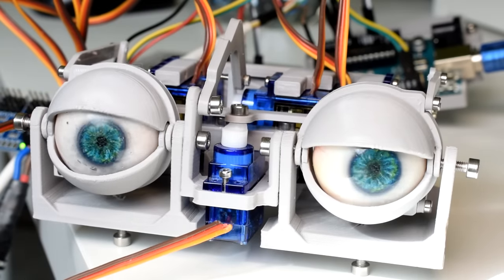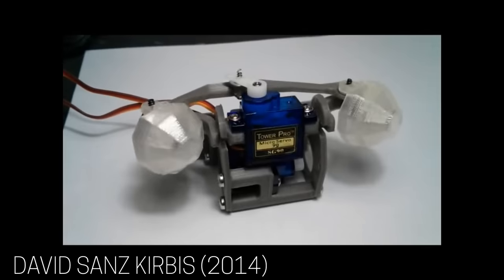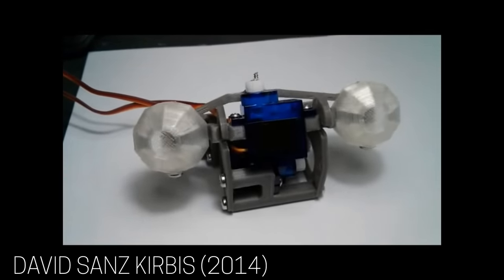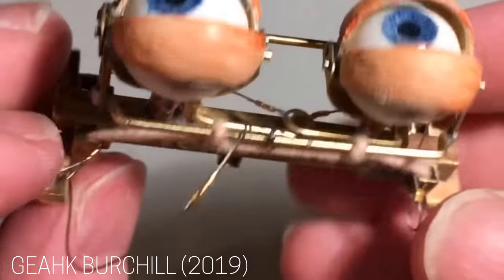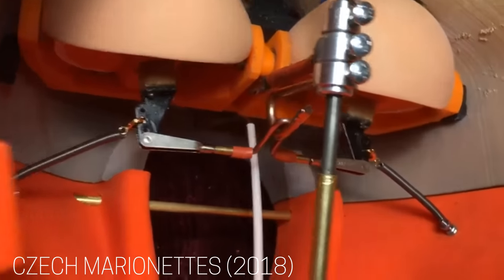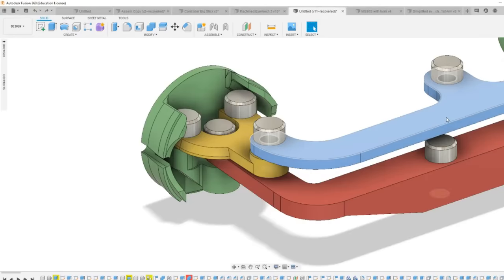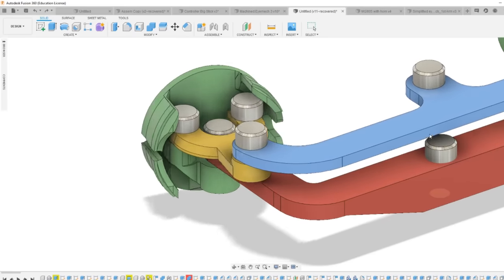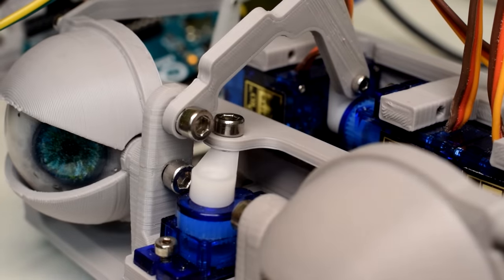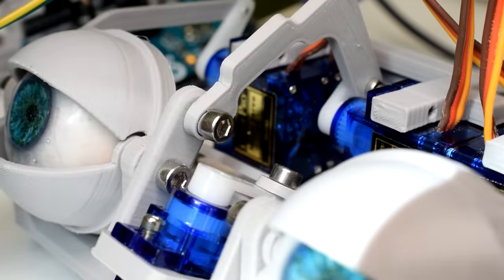The design of this mechanism was partly inspired by a video I saw by David Sands Kerbis, called Dasaki Animatronic Eyes. I think it's maybe based off a mechanism that's used quite often in puppeteering, because I think I've seen something similar elsewhere, but the basic idea of it is that the X and Y mechanisms are completely separate. In my mechanism, the X-axis assembly is really robust with a really large range of motion. My Y mechanism, however, has a much poorer mechanical advantage and a lesser range of motion, unfortunately.